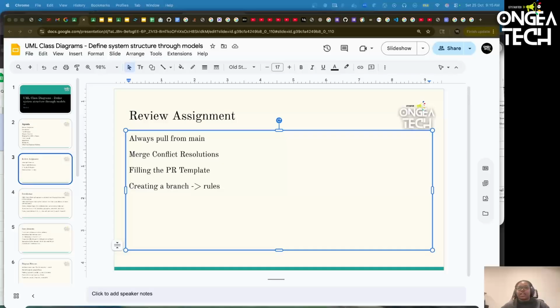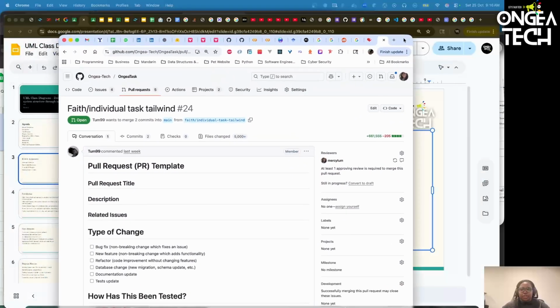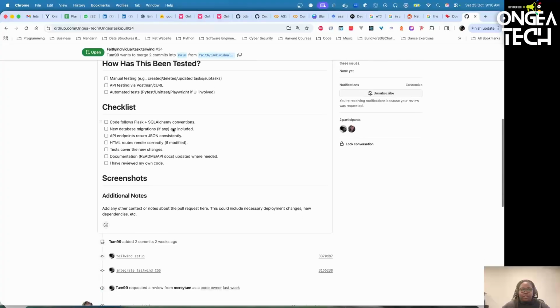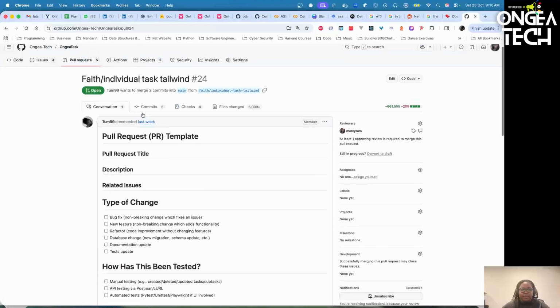Another thing I noticed, and I know this is not for everyone, Faith, when working on your PR, your template was empty. There was nothing on the template.